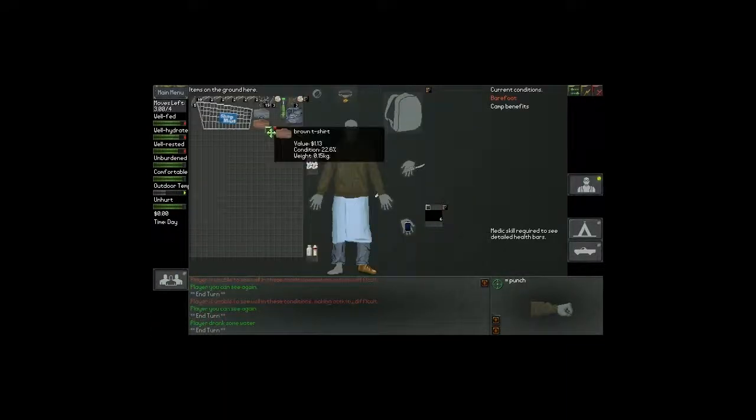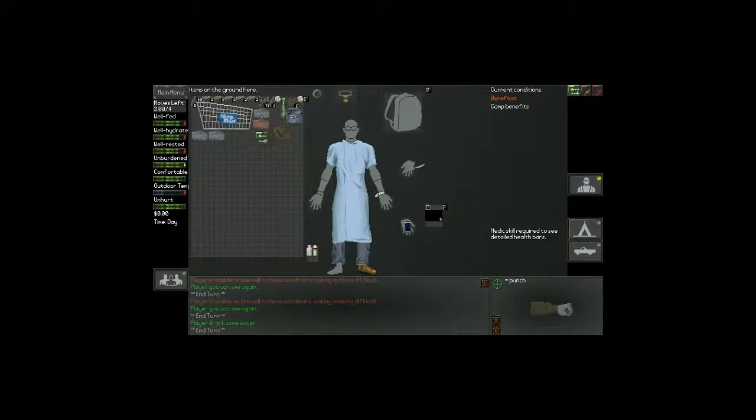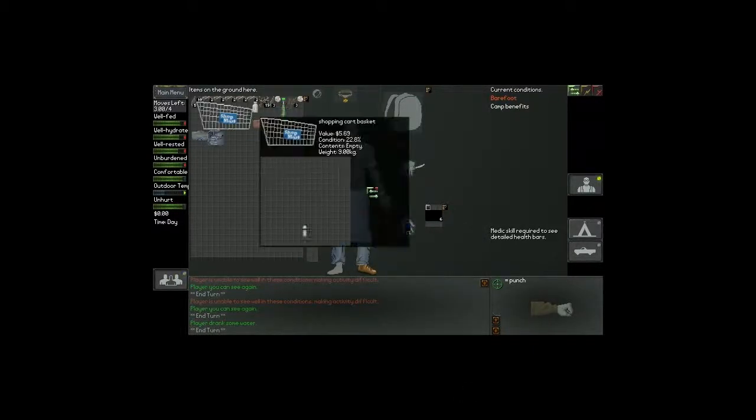Okay, we found a brown t-shirt. Okay, we should take off one of these community college t-shirts because that one is 77%. Let's get the one with the higher percentage, which is that one. Does that have better? That's better jeans than us too. Okay, take off these jeans, get these jeans, take these bottles.